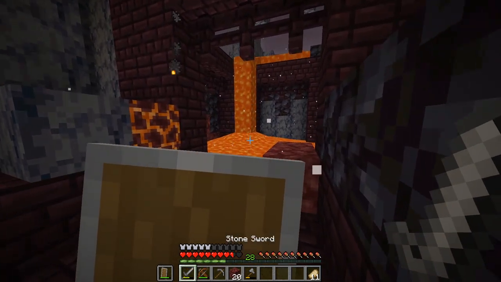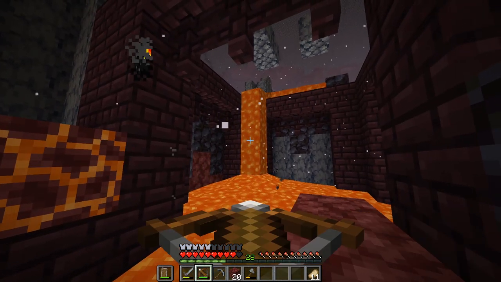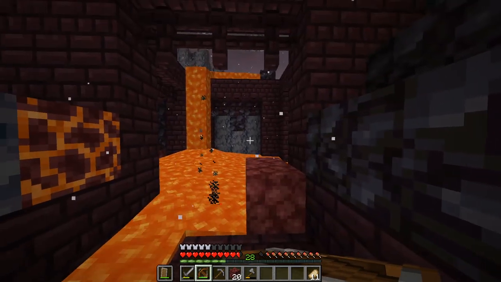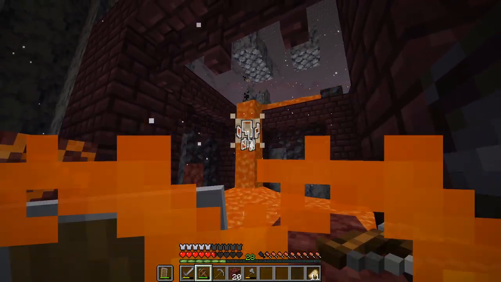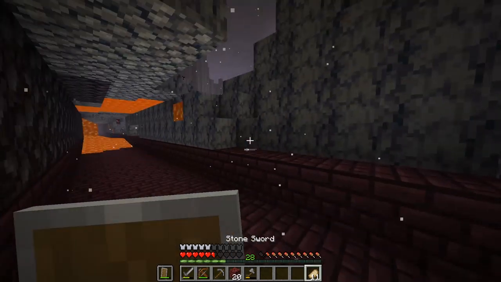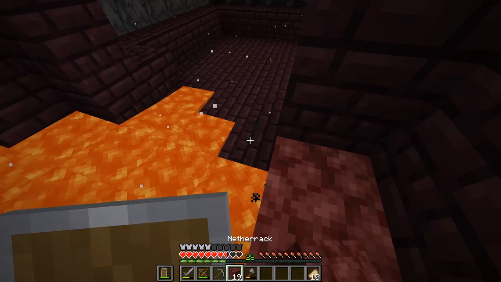There's a blaze in there. How? And I can't hit it. I'm not hitting it. Now it's there. Ah, there you are, you stinker. Now I can at least see him. Take that. And he's on fire. Okay, good. Okay. Here we go again.